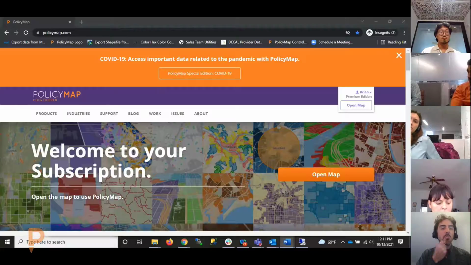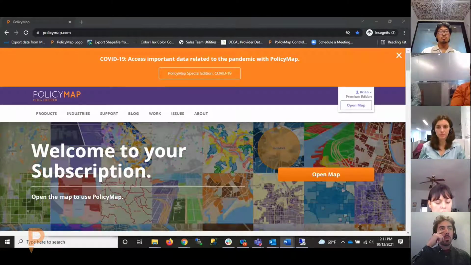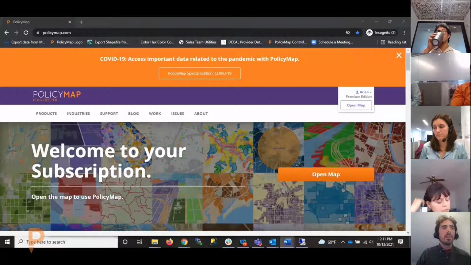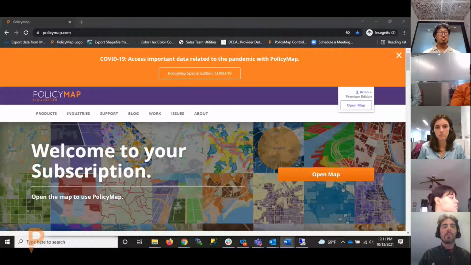So just to quickly touch on the subscription for Community Preservation Corporation, you have a premium subscription. So it pretty much just means that you have access to all the functionality through the tool, all the data. There's no limitations in terms of the data you can access through the tool. And then there is a bit of what we call custom data loading. So that's if you had your loan data and you wanted to upload it into the platform, that's something where I would actually work with you guys on obtaining that data, loading it into the tool, setting up filters and things like that. So that's a little bit about the subscription.